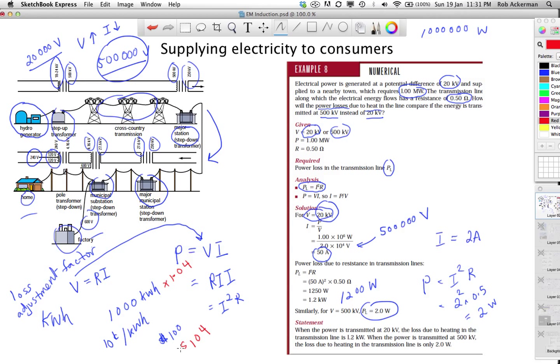Now, it might not sound like a lot, but I guess if you use a lot of electricity, over the years it does mount. What they're doing is saying, okay, you consumed 1,000 kilowatt hours of energy, but we know because of these losses, to get that 1,000 kilowatt hours to you, we must have sent more energy. And so they adjust upward your bill.